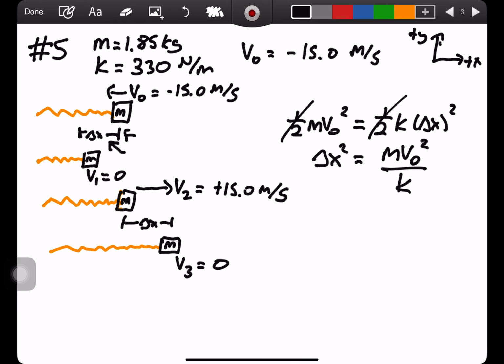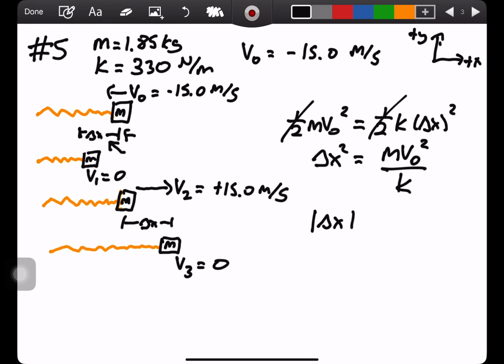Now I want to get rid of the square, and remember, with a square you can have a negative number or a positive number. Squared is going to be a positive number. But just to be clear here, I'm going to put absolute value, because it doesn't matter if we're talking the amplitude when the spring is squished at its maximum or when it's stretched at its maximum. We call both of those displacements from the equilibrium the amplitude. It doesn't matter which side you pick. The amplitude is the amplitude, it's a scalar. So when I put the absolute value, this is just to say that I'm going to make sure that the answer for the amplitude I report is positive.